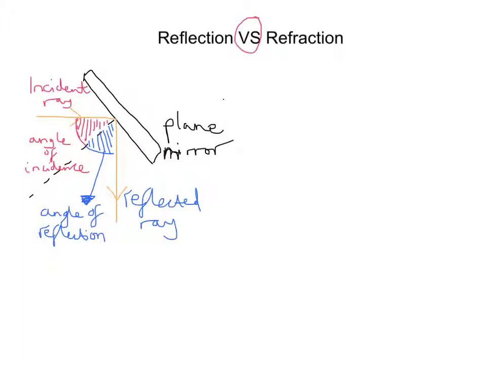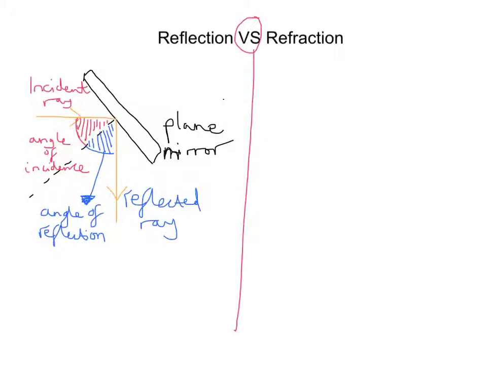But what we're going to do now is separate this off and talk about refraction. Because refraction is something slightly different. Refraction is a scientific word for when light bends. So it's different to reflection in that when we reflect a light ray, we have the ray incoming and then a ray being reflected off, whereas with refraction, the actual incident ray bends in a different medium. Now, light waves change speed when they pass across the boundary between two substances with different densities, such as air and glass.